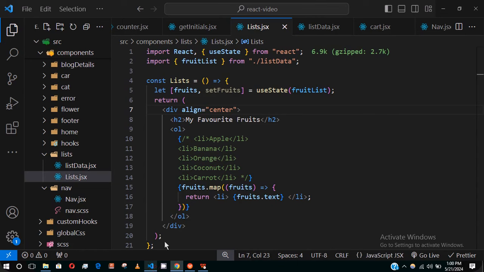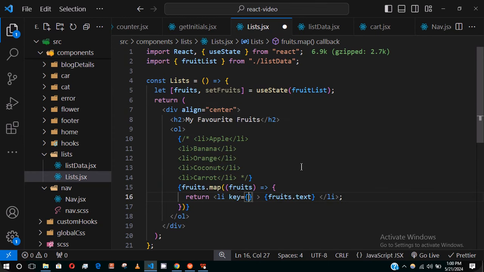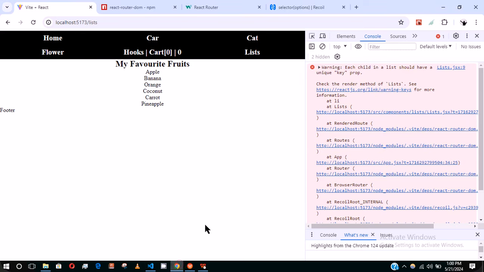So to fix that error, we'll have to come here and add a key. So key, then I'll add fruits dot ID. Remember, we give them a unique ID. So if I do that, the error will be gone.